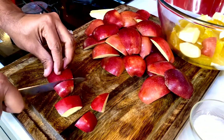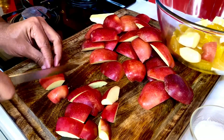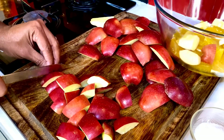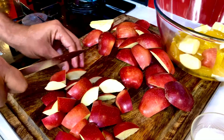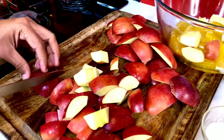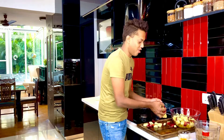I enjoy keeping the skin because it gives texture, it's great fiber, and it makes the overall thing look so pretty with all the colors and little specks of red here and there. While I've used apples, you can use pears, a mix of pears and peaches, or various different styles to create this crisp. When working with apples you always have to work fast so they don't begin oxidizing and turning brown — there's nothing more horrible than brown apples.